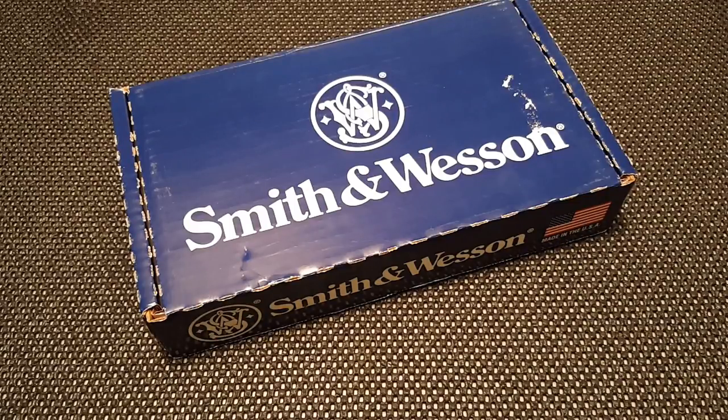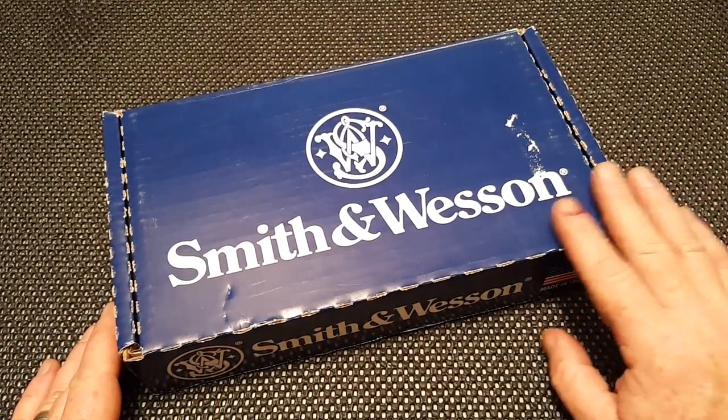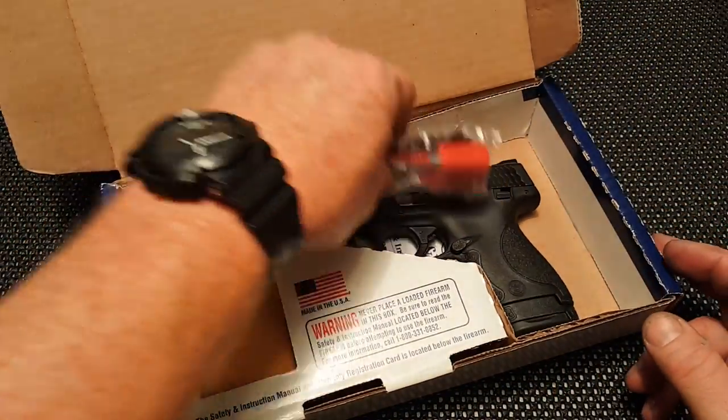Now I'm going to give you guys a couple different guesses. It starts with an S. The second word starts with a W. Yeah, of course. It's a Smith & Wesson. You guys have all seen these things before. This is my review of this. This is the tabletop review of the Smith & Wesson M&P Shield.